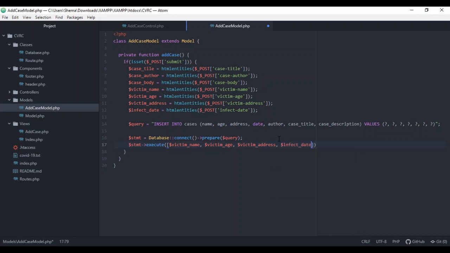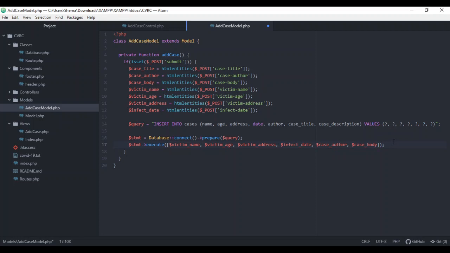Infected date, and we want to get the case author. Then we're going to get the case body, because this is the order in which we put them, and using this one, you have to put them in a certain order, the same order as they're coming in. So I'm going to say case body for the description, and that's pretty much it.